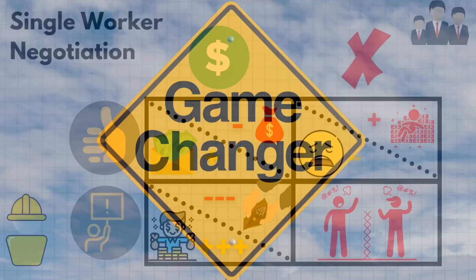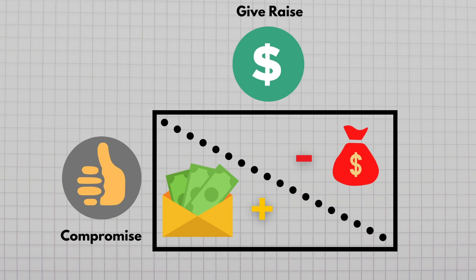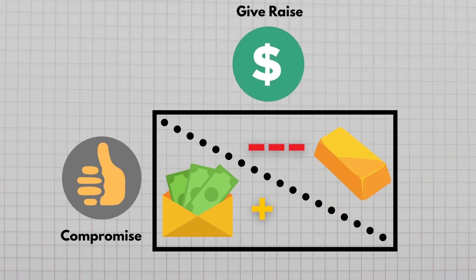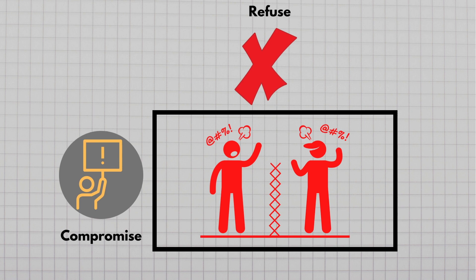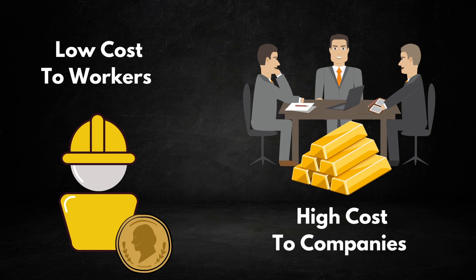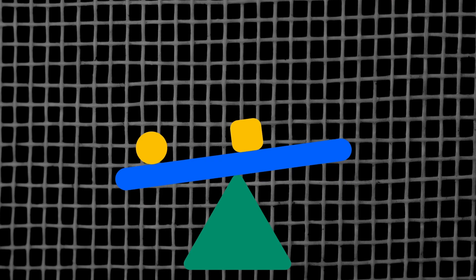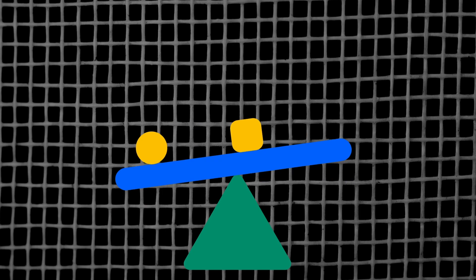Instead of a single worker striking, you potentially have the firm's entire workforce. When workers are willing to compromise and the firm gives a raise, the firm faces a higher cost since they're paying each and every worker. If the firm refuses, they save a significant amount of money, but if the trade union is not willing to compromise the firm faces substantially higher costs. And if neither side agrees, instead of a lone worker unable to strike, the trade union has more power and can trigger industrial action. Since firing your entire workforce is not possible, for each worker the strike is a smaller cost relative to the firm. If the cost of a strike is less than the cost of a raise, the firm would be more willing to accept the union's demands, so a balance has to be struck between the trade union's demands and the employer's willingness to pay.